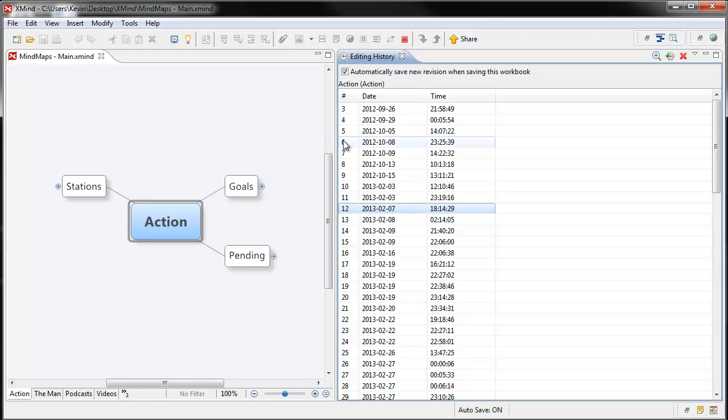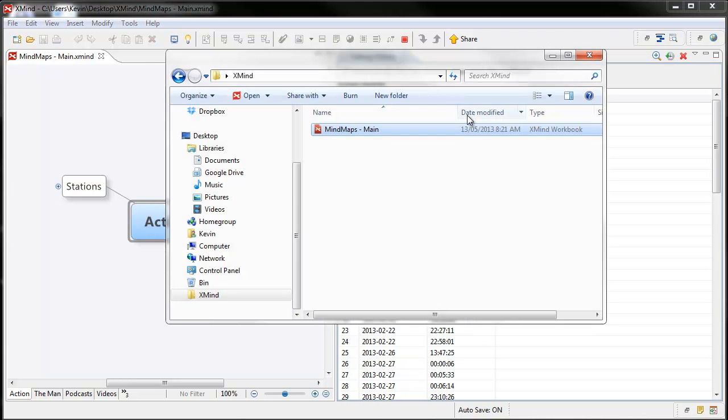So let's go into here. I'm going to show you exactly what you need to do. Now before you do anything, of course, I'm going to give you the big warning. If you're deleting revisions, that means you can't go back in and see a previous version of the mind map. So what we always need to do is go into somewhere we have our mind mapping, and I'm going to copy this, paste it, and make a copy or a backup of the mind mapping program.